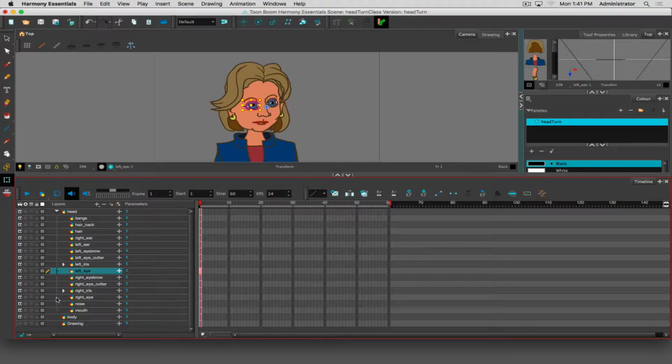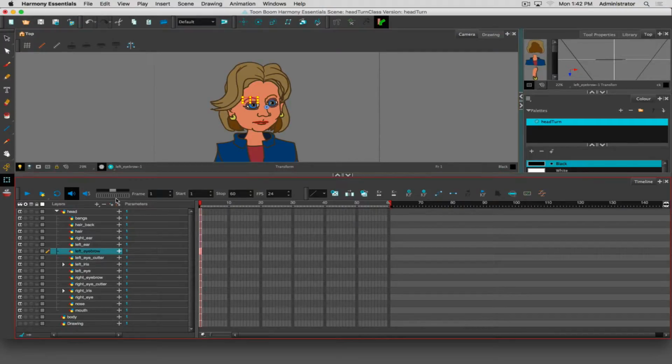The next thing that we could do is we could add a peg that would control all of these eye pieces, the eyebrow and the rest of the eye parts, or we can make the rest of the eye a child of the eyebrow. If we know that we will never change or manipulate the eyebrow except moving it as part of the eye group, then we can use the eyebrow as a de facto control peg for the rest of the left eye elements. Because when I'm animating, I don't want to have to move the eyebrow, then move the eye, then move the iris. I want to be able to grab one thing and move the whole eye as a group. When we're doing that, that's really where a peg comes in handy.